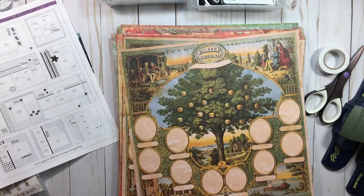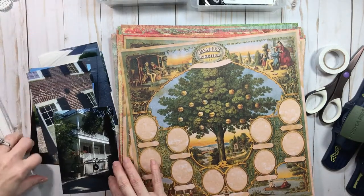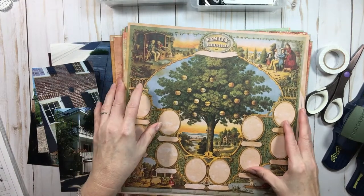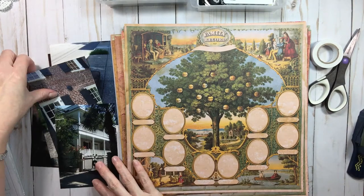It also came with these elements — these die cuts — which you could always use punches or die cuts but I just don't have time for that. There are these flowers and more. That's what I have to play with as far as embellishments. That's going to be a possibility and I'm running out of room already. Here are my photos. Look at the stack I have — how am I ever going to pick any papers? I wish one of you were here helping me.